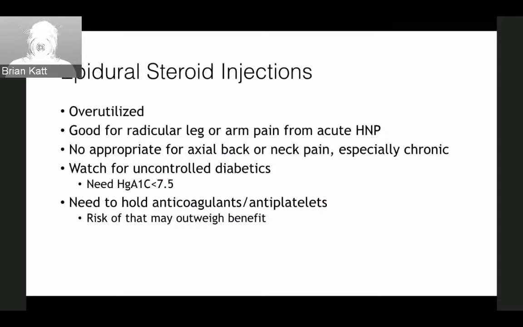You really have to think about, okay, how beneficial is this injection going to be? Are you treating chronic low back pain that doesn't have any radicular symptoms, and you now need to take this vasculopath diabetic with heart disease off of their Coumadin that they're on for a reason? Because you know what? Them being off their Coumadin might be a huge risk that's not worth taking. But then I can't do an injection with someone on that medication. And so there are times I have to explain why, again, I cannot do the injection that they want. So you have to think about the risk and the benefit, and the risk better not outweigh the benefit, or else you should not do it.